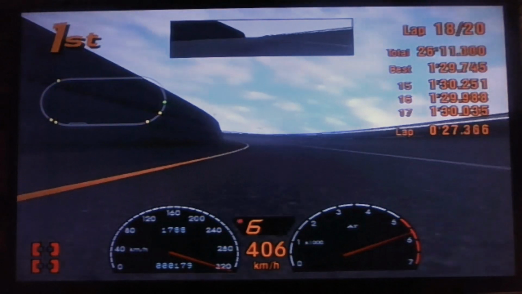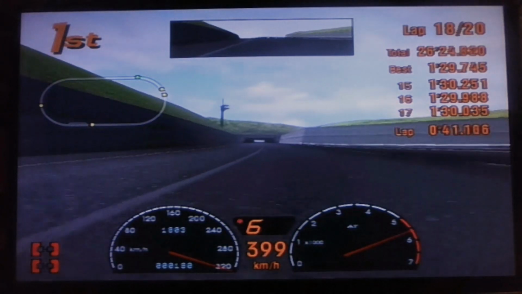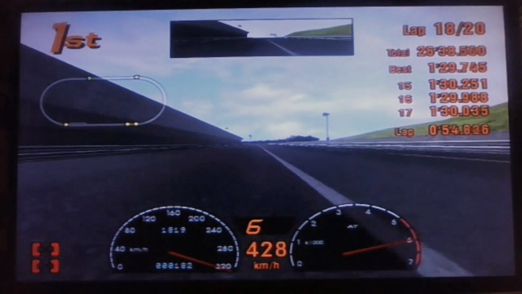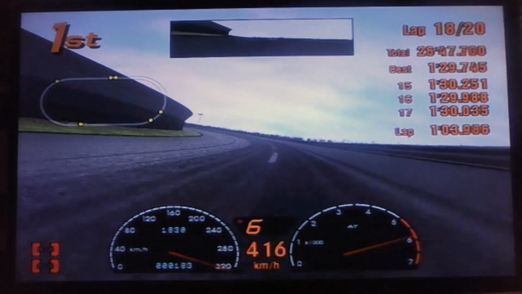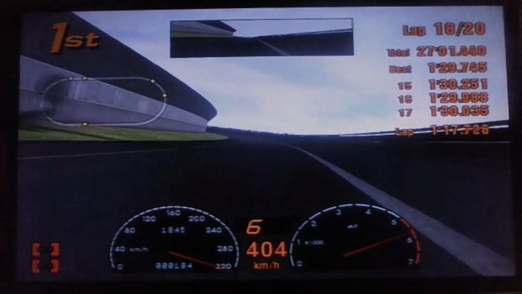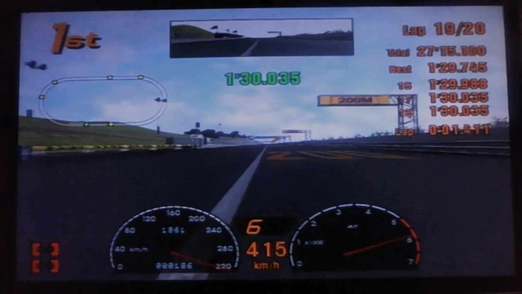Now, what about the bottom left tyre icon? Should go as well. It's not really red yet. And Castrol Tom Supra is pitting in finally. This is his first pit stop. Can we lap the Castrol Tom Supra while he's in the pit? No, he just got out as soon as I approached here. Start and finish line. Just two laps left, and then it's all over.